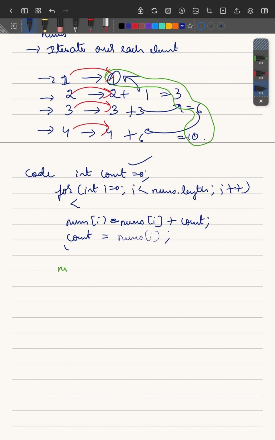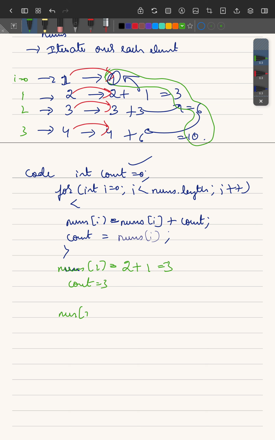I am just writing this out, so this is just for understanding purposes. Nums of 1 is equal to, what is nums of 1? I will just start at 0. This is i: 0 1 2 3. Nums of 1 is equal to 2 plus count, what is count? Count is 1, so it is 3. Now count will be 3.